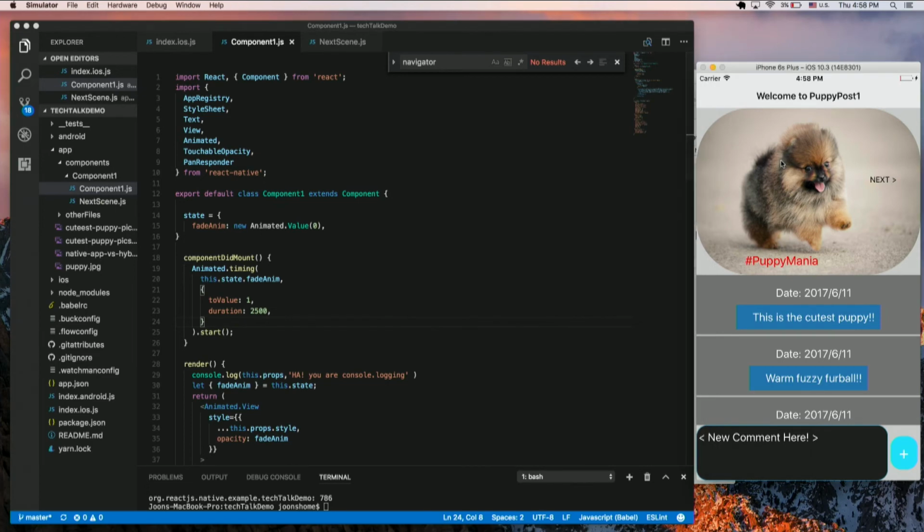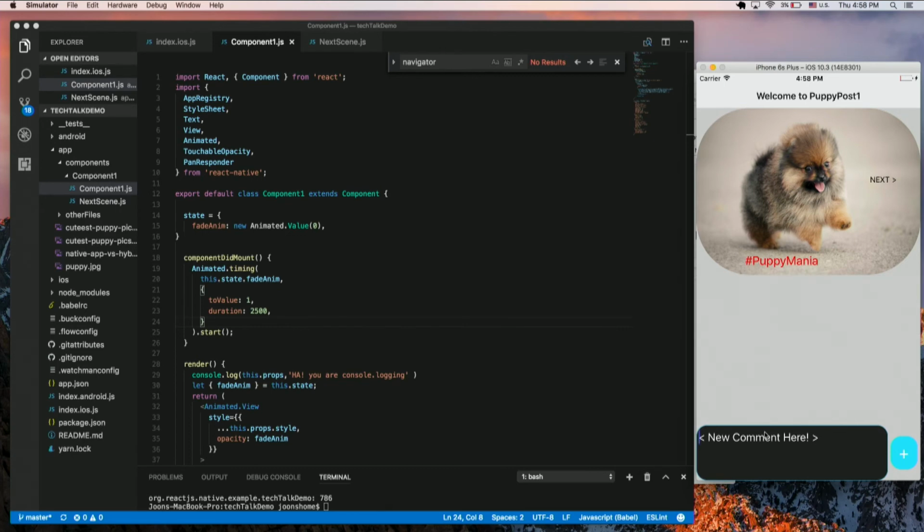So this is sort of like where you could comment on pictures. So I can add a hello, and this button will cause this component to appear. And you can notice that it's like fading in, and I'm using the animated API that makes the opacity go from 0 to 1. So I can do that again.